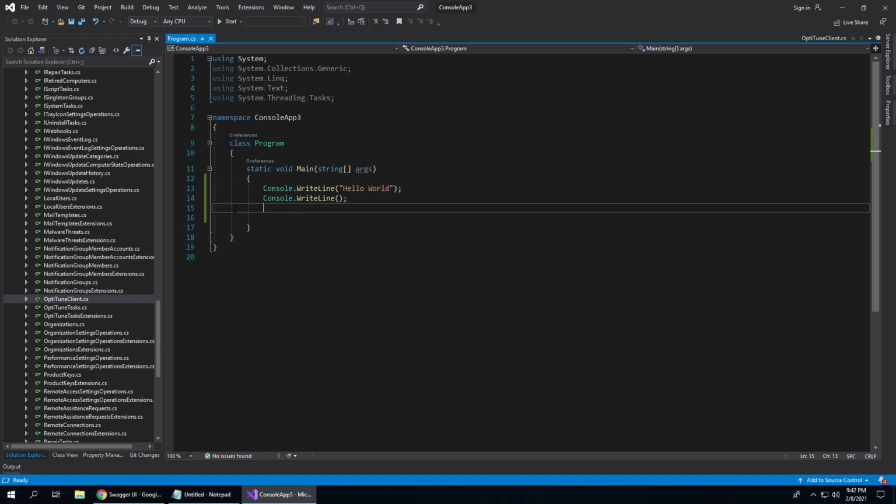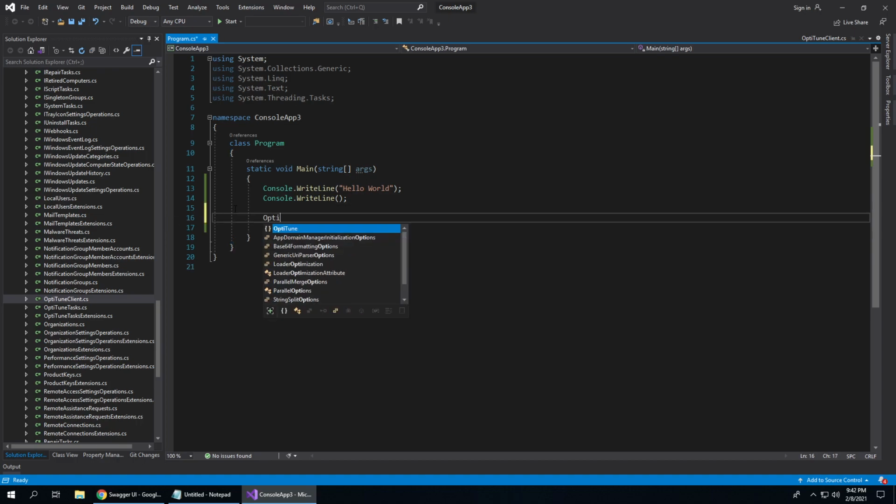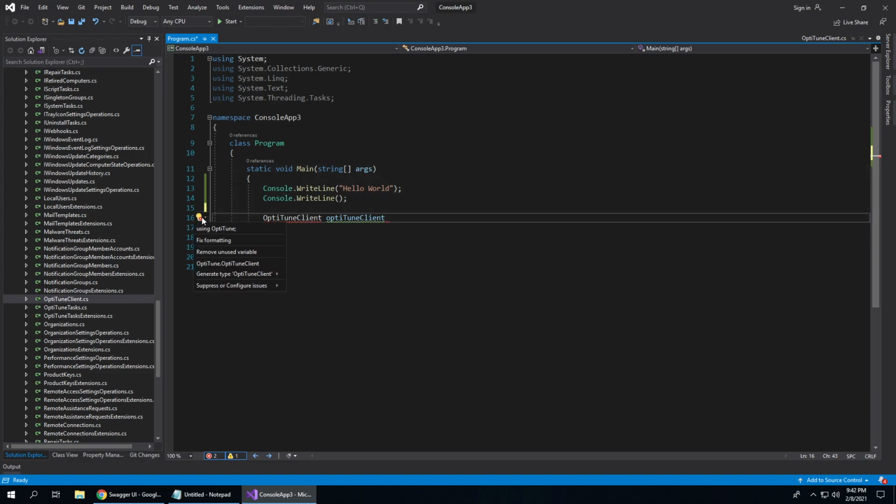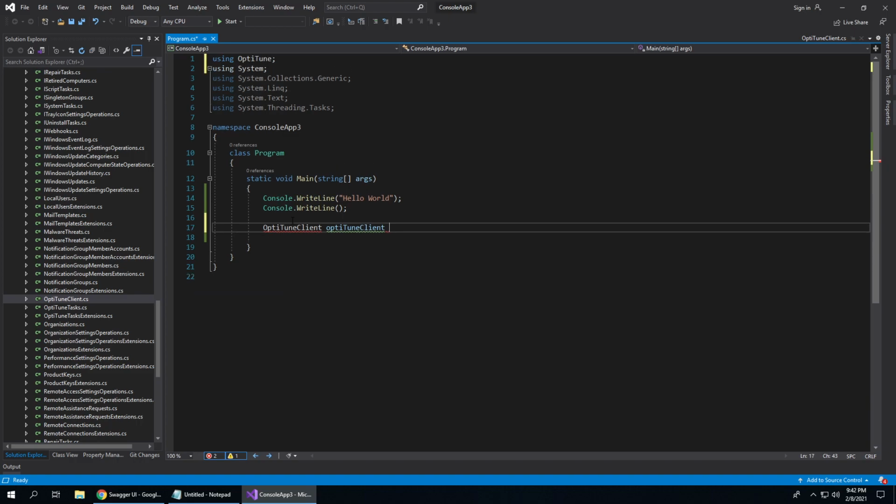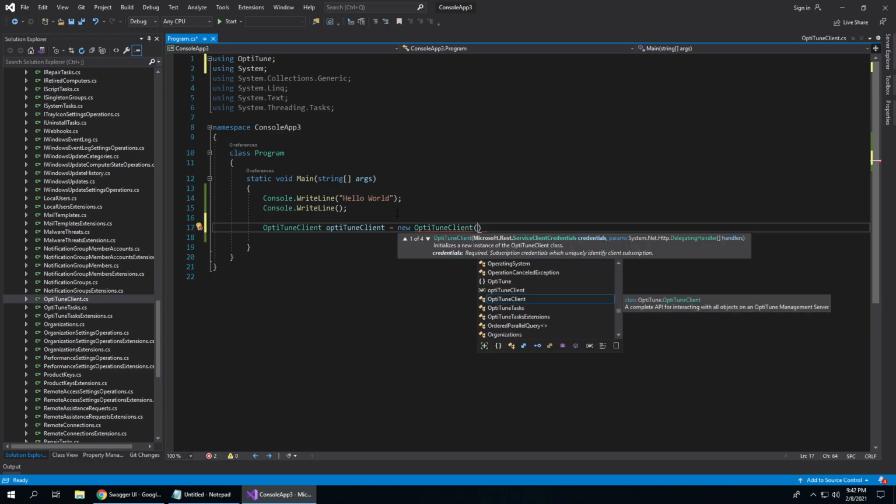So what we do is we'll say OptiTune client, and then we're going to add the reference to that so it knows what class we're using. There it is. Equals new OptiTune client. This is the client for accessing the API, but we're also going to need to supply the credentials.